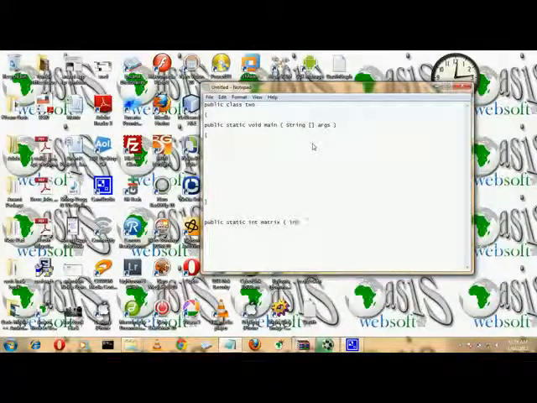Now since it's a 2x2 size matrix, that means 2 numbers on the column and 2 numbers by the row. So we need 2 basic numbers. We need 4 numbers in all. So int A, we need int B, we need int C, and we need int D.